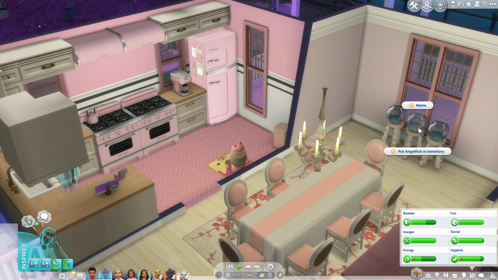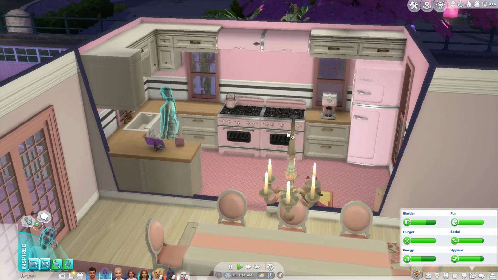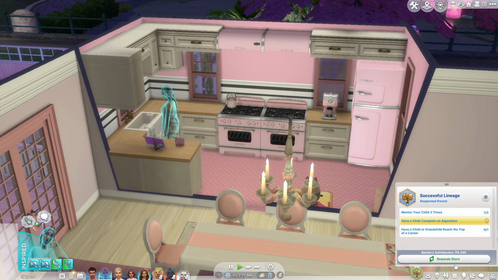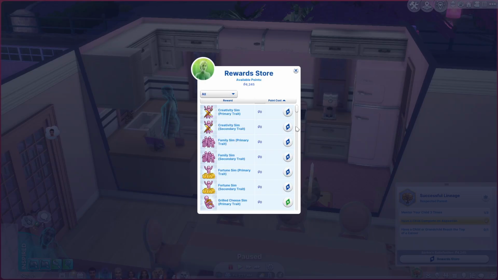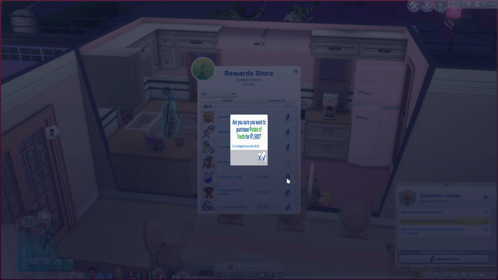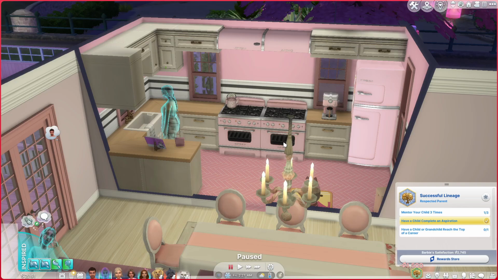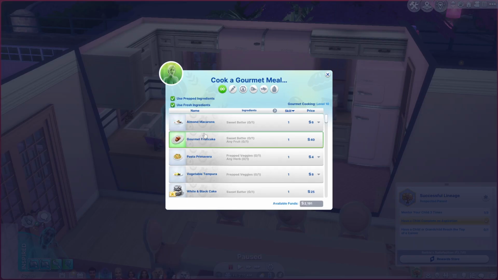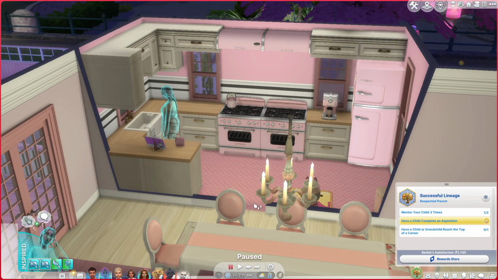All right, I'm gonna put another angelfish in our inventory. Don't know why this didn't work. She even had the resurrect option there. Okay, we're gonna make another serving. This is why I wanted extra. Cook a gourmet meal. Cook another ambrosia.